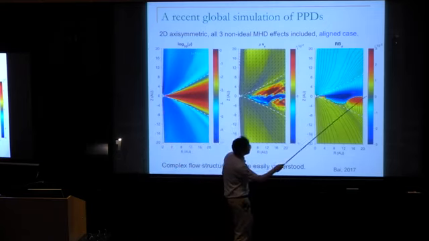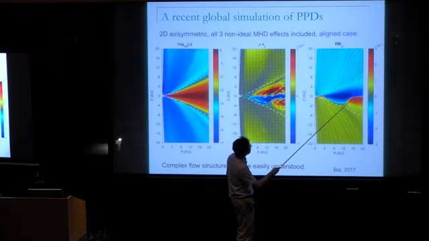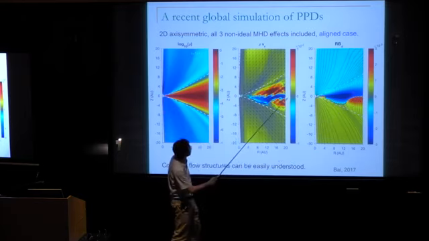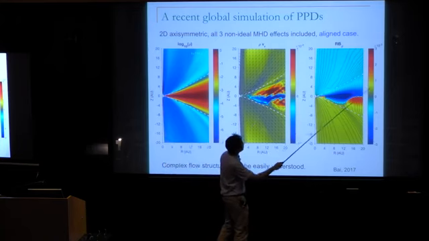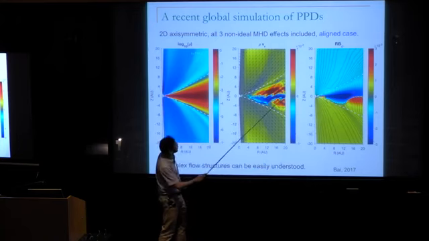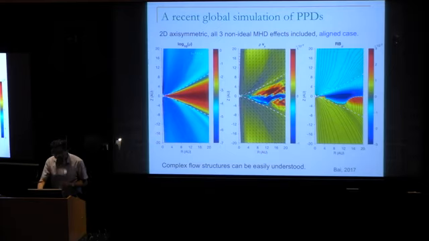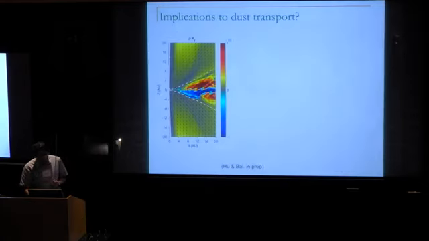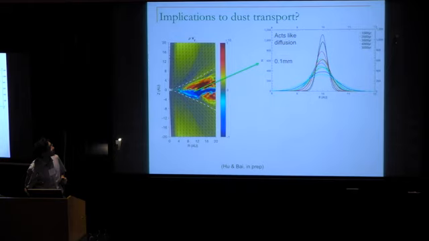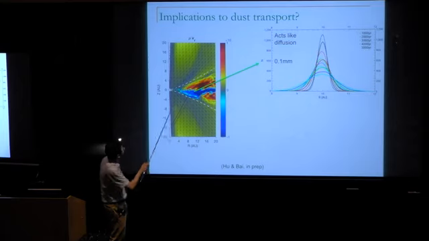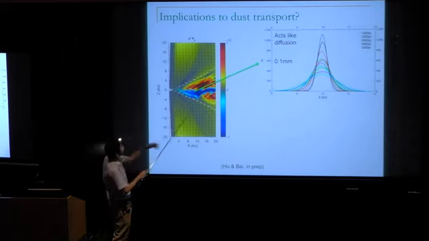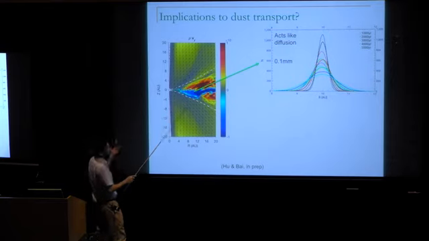And in this region, the B phi gradient is strongest here, and it changes sign in the direction such that you get accretion flow. And then B phi increases and decreases, so the first increase gives you this accretion flow region, and then the decrease gives you this outflow region. So that's how you can sort of understand this complex flow structure. And actually, this complex flow structure may have some implications on dust transport, right? Like in this region, if the dust is just doing some vertical oscillation, you have some turbulence, but in the upper half, the gas just carries the dust outward, and in the lower half, the gas carries the dust inward.